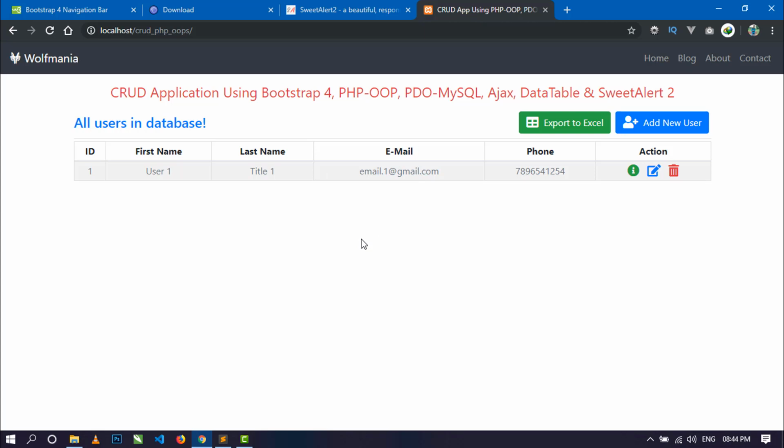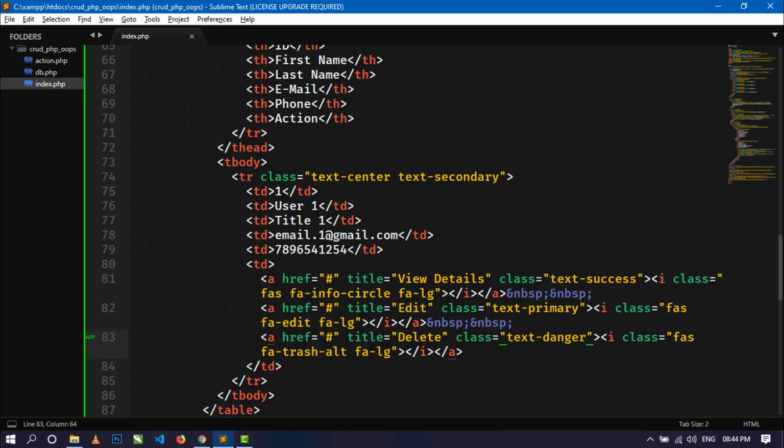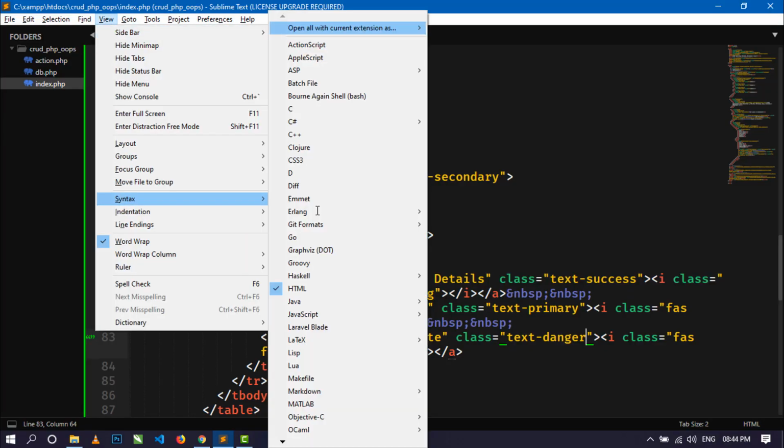So I will create so many static records to display in this page, to show how the records will look like, okay. So for this I will use PHP for loop.